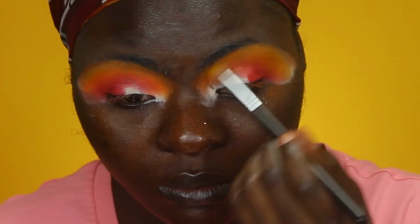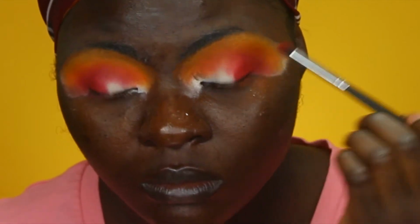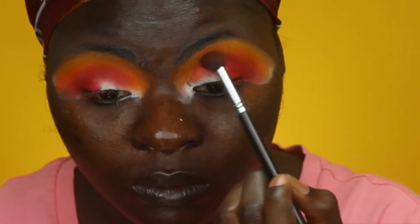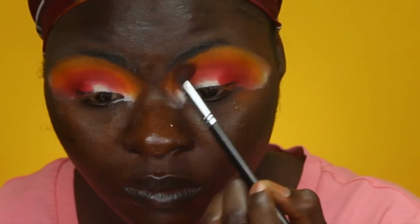So I'm going back into the colors to blend it out into the yellow, into the orange, and now into the red again, just to bring out the color. And I'm blending it again with that brush I used for the orange, for my crease color.